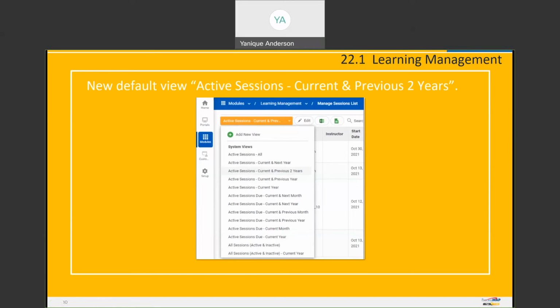Okay. So there are a few additional enhancements to both of these modules. So please, if you get some time, go in and review those changes from our release page on the help site, or you can also contact your CSM to schedule a quick call to go over the additional enhancements to IH and LMS.